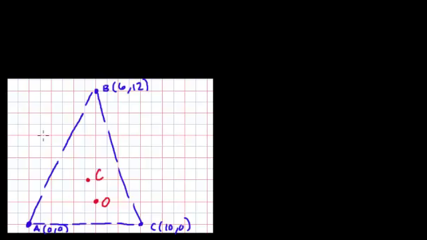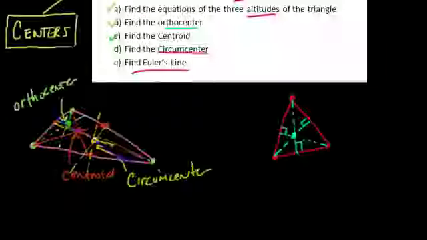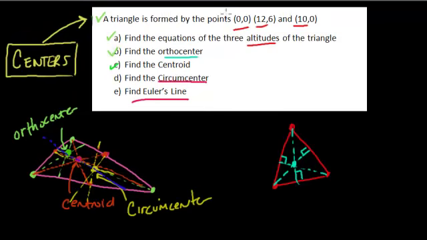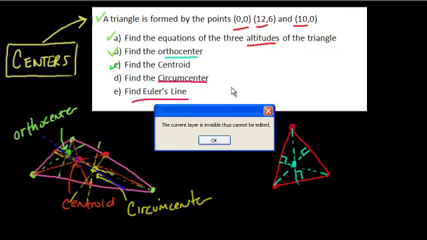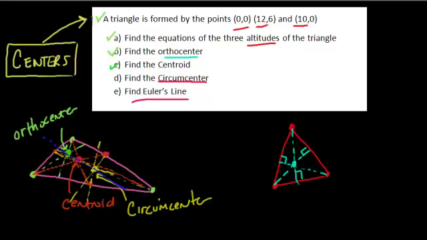Okay, so we're going to finish up here our Euler's line series, these couple of videos working through the centers of a triangle. Let me show you the original problem we started with. We had this question that said, okay, here's 3 points, and we want you to find the equations of the altitudes. Altitudes, which are the lines that go from the vertices down through the triangle at a 90-degree angle to an opposite side. We found those equations. They meet at the orthocenter.